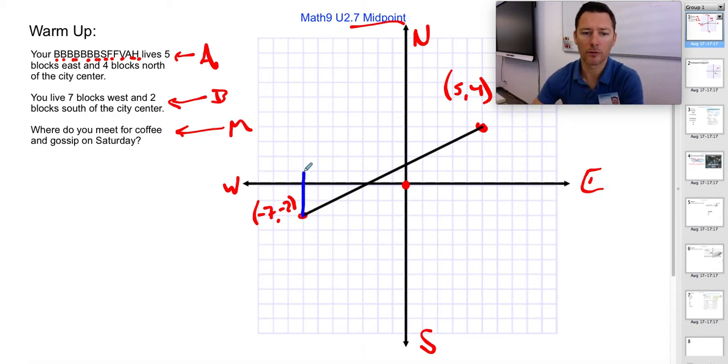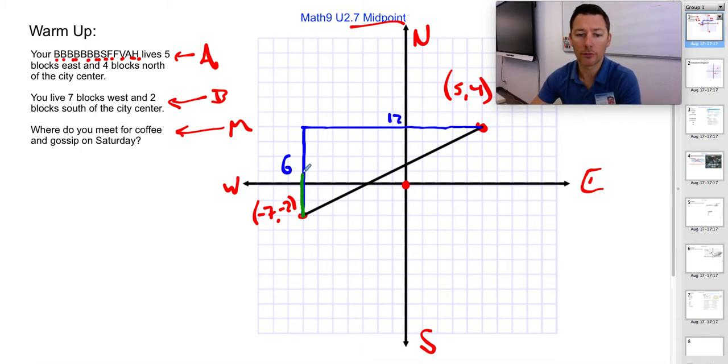So 1, 2, 3, 4, 5, 6. This is 6 units, and this is 1, 2, 3, 4, 5, 6, 7, 8, 9, 10, 11, 12. This is 12 units. To get halfway, you would walk up 1, 2, 3. You'd walk up half of this and go over half of this. So up 3 and over 1, 2, 3, 4, 5, 6. 3 and 6. And also, this person would have to walk 1, 2, 3, 4, 5, 6, and down 3, 1, 2, 3, right? 6 and 3. So this is the midpoint, right? We call it M. It's at -1, 1.